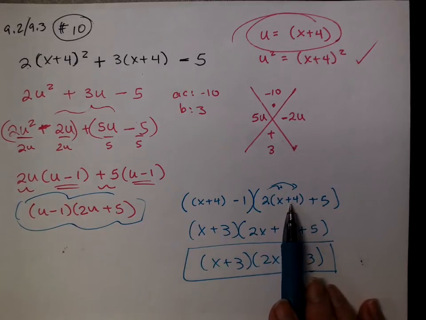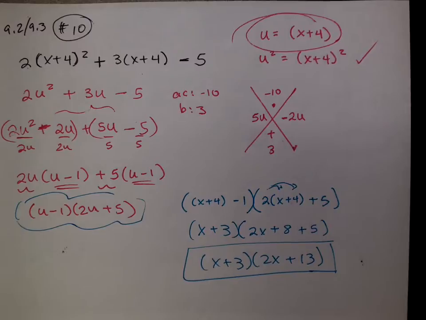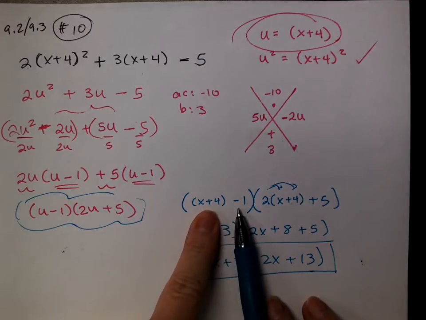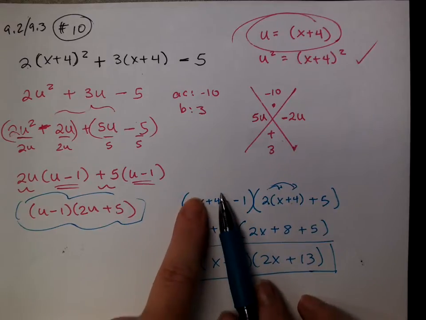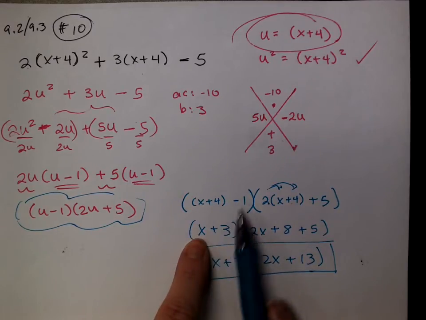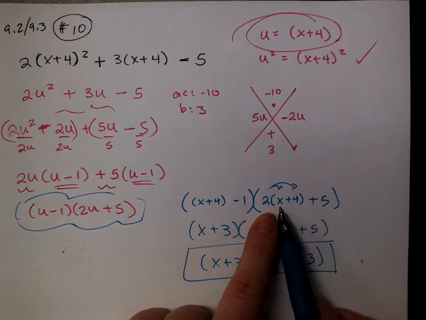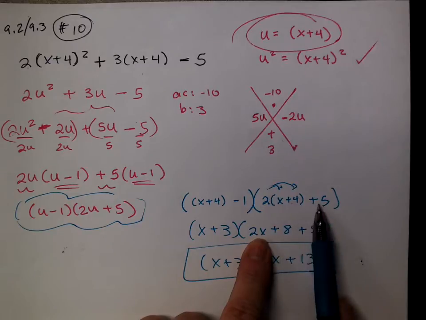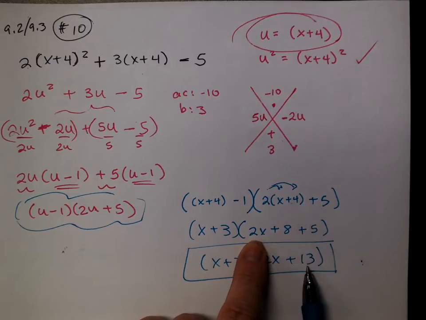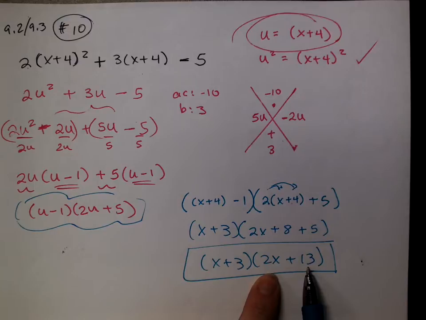And now you're using your rules of simplification. Things that you already know and have known for a while sometimes look weird and more complicated when you use them in a different context. But you know how to simplify this. x plus 4 minus 1. I don't need the parentheses because there's nothing to distribute, so I just combine like terms. 4 and negative 1 are like terms. Here, I do need the parentheses because I have to distribute that 2. You know how to distribute: 2x plus 8. And now I look for like terms and simplify. Trust me, these are things you already know how to do. It's just easy for the brain to panic and shut down because we're using them in a different context.